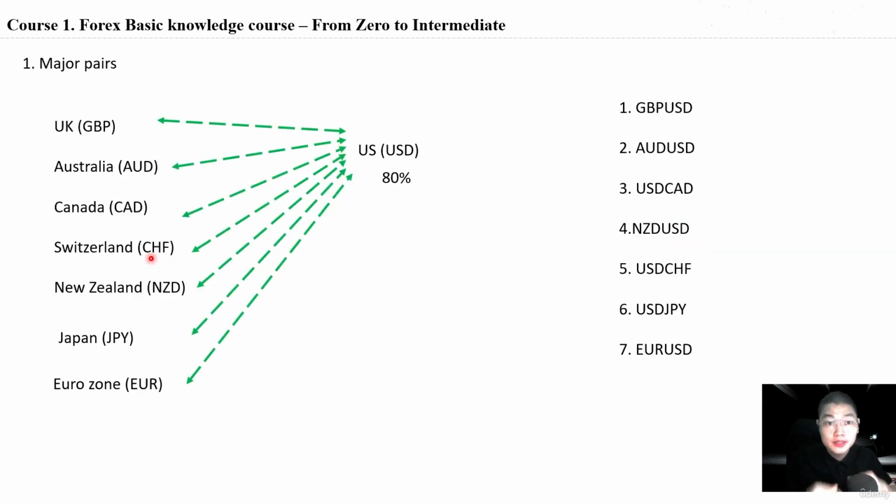So let's see. In forex trading, we have 3 types of currency pairs. The first one is the major pair. Why do we call it a major pair? Because you can see on the left side are the top countries I just introduced on the last page, and also the UK, Australia, Canada, Sweden, New Zealand, Japan, the Eurozone, and the US. Here are the top and biggest countries in the world, their inflation is very low and the growth rate is very strong, and the exchange volume of their currencies in the world is also very big, because most countries import and export their goods. Therefore, most countries in the world need their currency to do it.